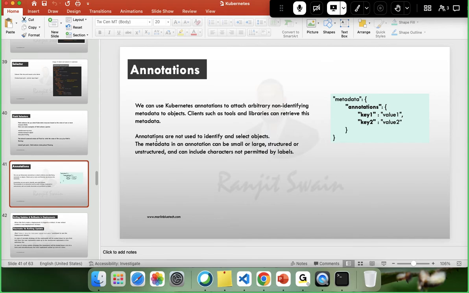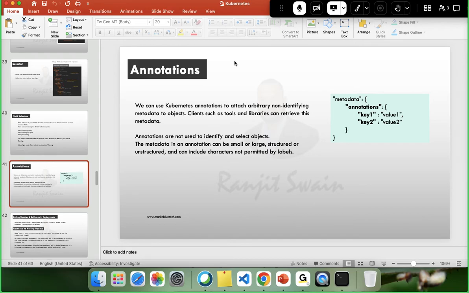Annotations are not used to identify and select objects. The metadata in an annotation can be small or large, structured or unstructured, and can include characters not permitted by labels. We saw that by using labels and selectors we can identify different kinds of pods and select them using match labels.